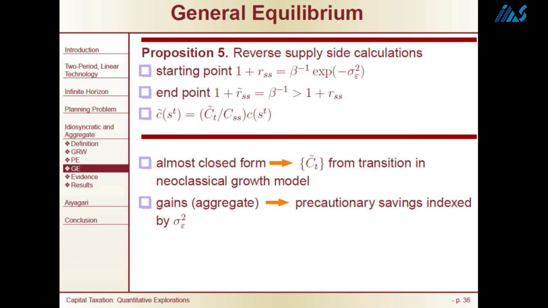So when we do general equilibrium, then what happens is that you still have this motive that basically you want to do those perturbations, and you want to decumulate capital. But as you decumulate capital, the return on capital increases. So it becomes less and less tempting to do this decumulation. So eventually you stop and you converge to a new steady state with a higher interest rate because it has less capital.